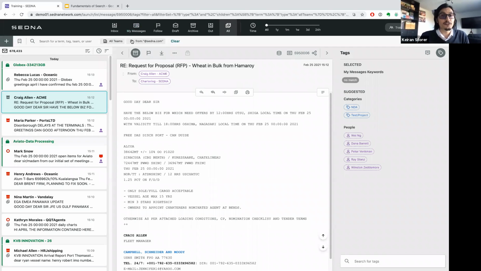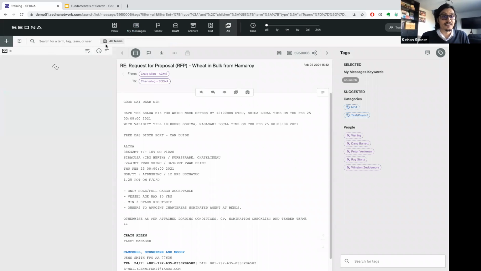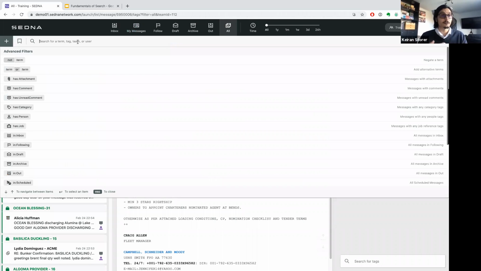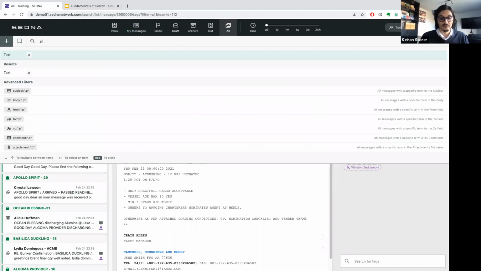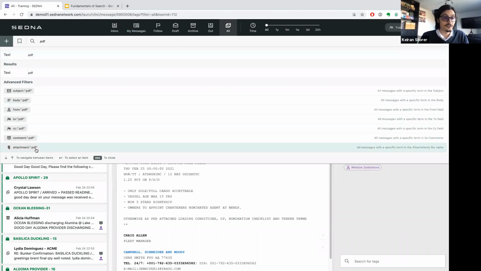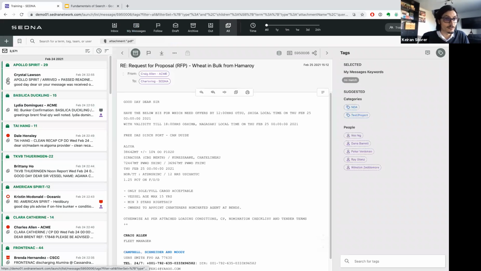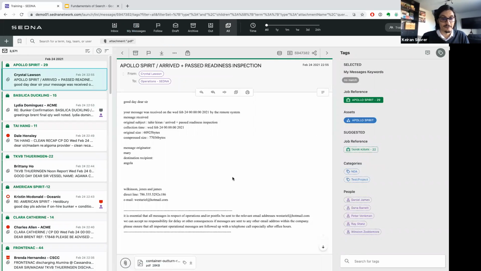The same is true for the attachment file names. That essentially allows us to do things like file type searches. So we could do, for example, just a .pdf search from the attachment file names. And you can then see that we've returned all of the PDF attachments with that search. So just to reiterate, exact match searches with the text search, or partial matching with the address fields or the attachment file names.